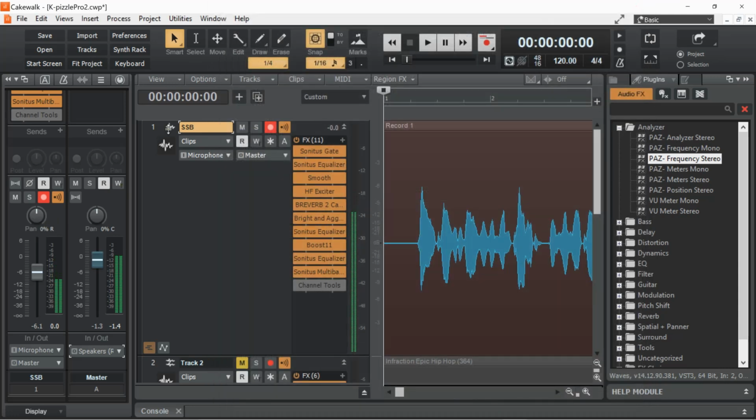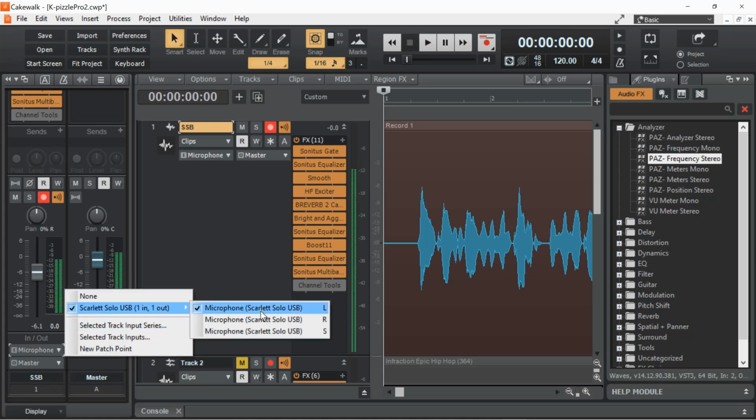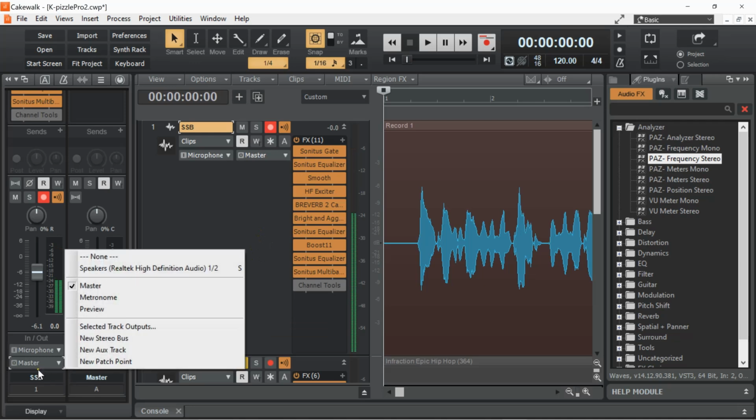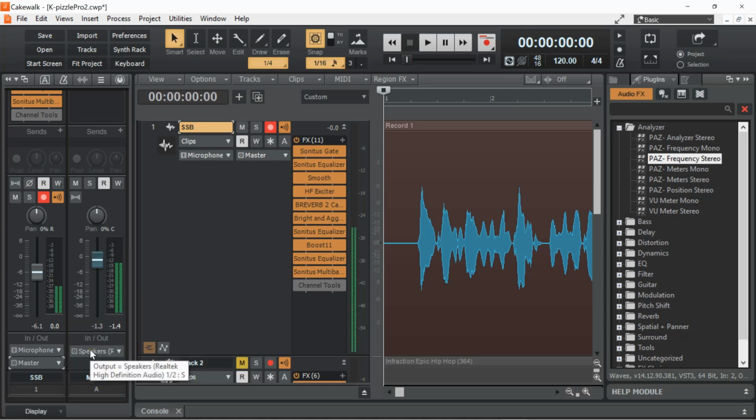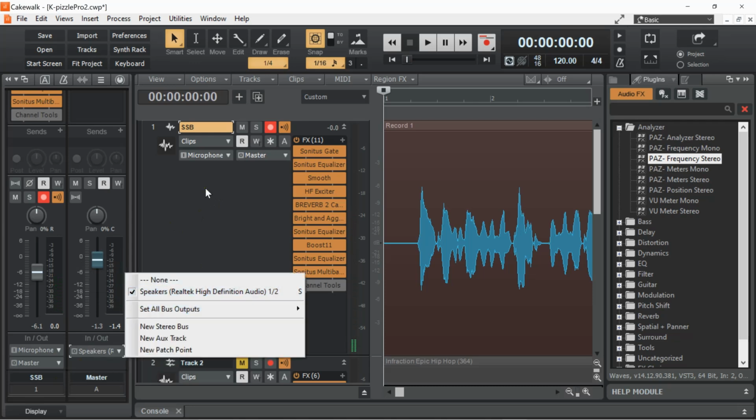Yeah, let's go to the channel faders here. Of course, this is definitely highlighted on my sideband. Let's go down to the first ladder. I've always had this on left because that works for me. If I have it on right, there's no audio, and I have this stereo selected. It heavily favors one channel, and audio is very low. So microphone, Scarlett Solo USB, left. Works for me, because I'm crazy. Okay, master tab. Go to master fader. And that's it. Simple as it gets.